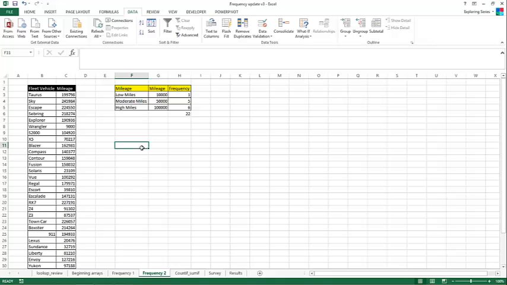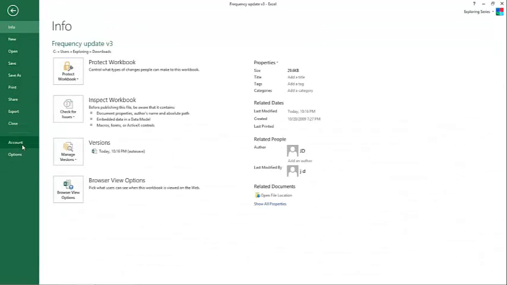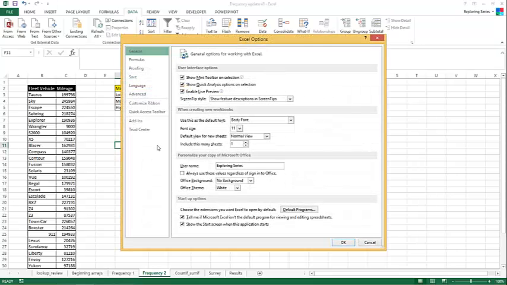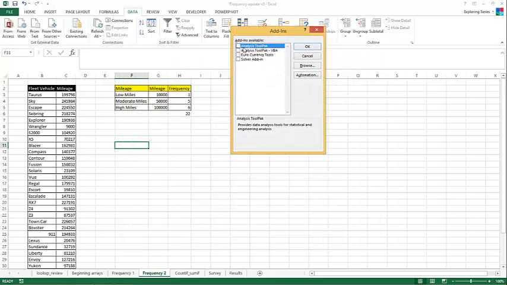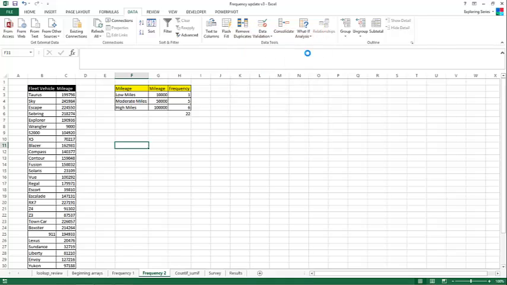To do that, you'll see that right now in the data tab, we have no add-ins enabled. Just like Solver, the data analysis tool pack is an add-in. So if we go backstage, go to Options, go to add-ins and Excel add-ins, we're going to turn on the analysis tool pack like so. And when we do, ta-da, we have this nice new feature under the data tab in the ribbon that we will be able to use to analyze this data.